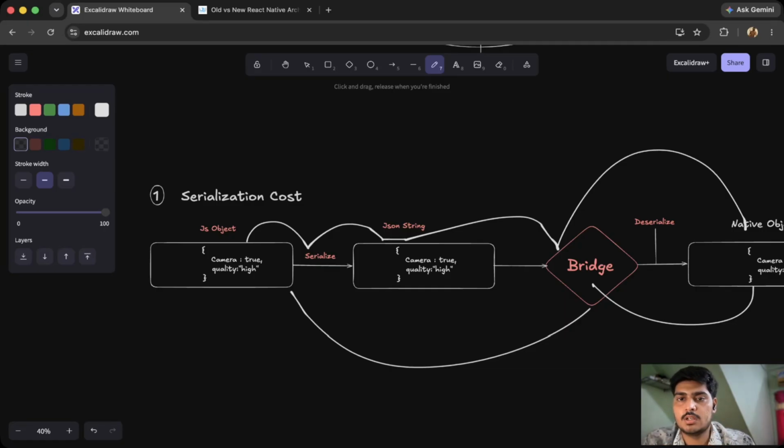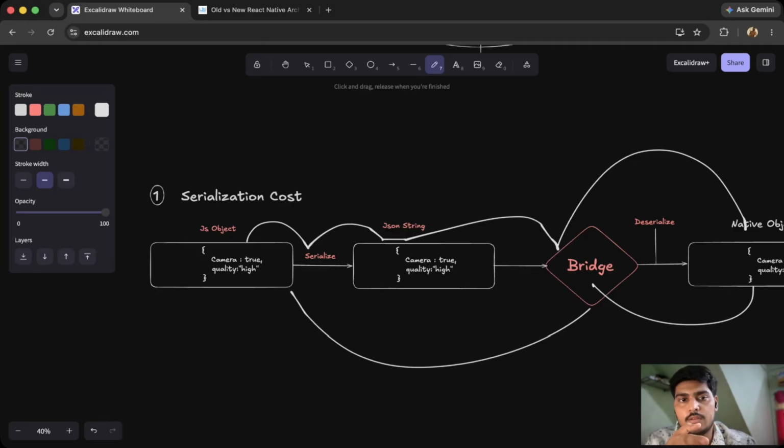Every pixel your finger moves generates an event. Every touch, every animation, the frame updates at 60 frames per second. React Native needs to send a new animation value across the bridge 60 times every single second. The positions, the opacity, scales, the transforms, all converted to JSON, sent across the bridge, converted back, over and over. That's over 100 serialized operations per second for just one single animation.